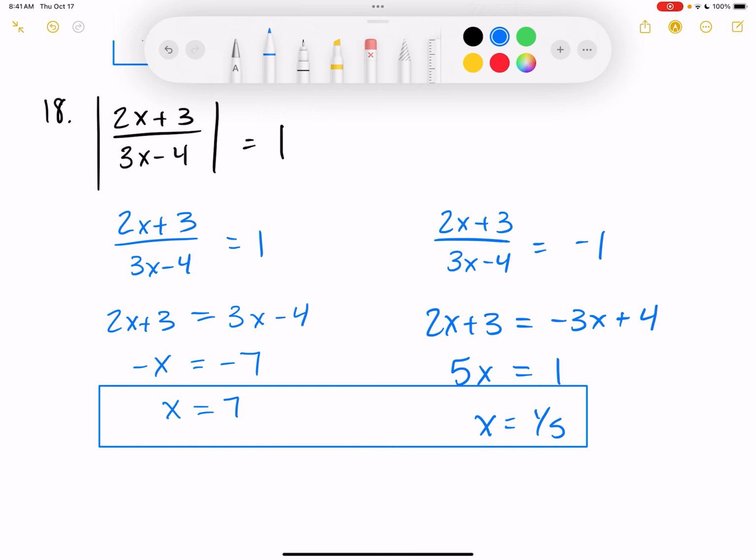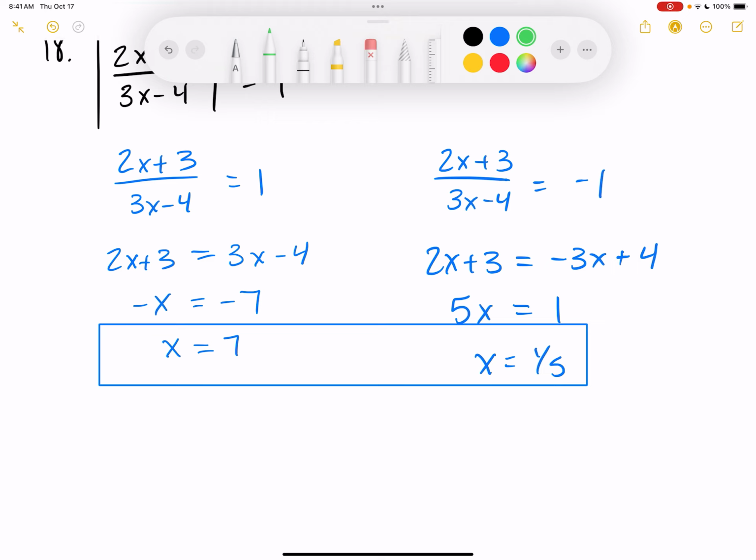Now if you're checking your answers in the back, they may or may not be written like this. I think they write them like this, in set notation, so it's like the elements in the set. You don't need to write it that way, just write it like I do. But just for your reference, if you're checking your answers in the back, they may be written that way. All right, any questions about equality ones at the moment? All right. Let's move down to some inequalities, and then we'll go back to a different kind of equality briefly.